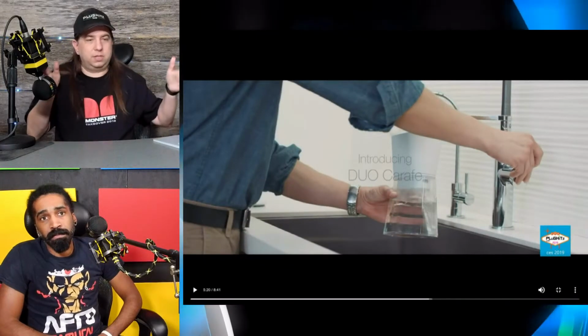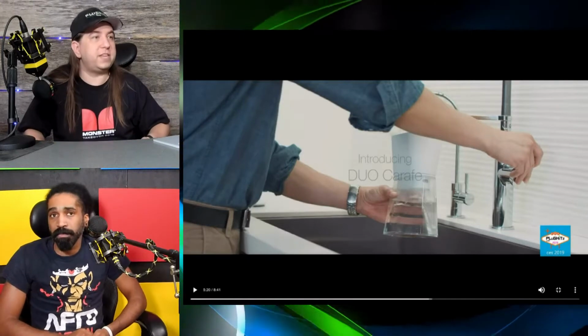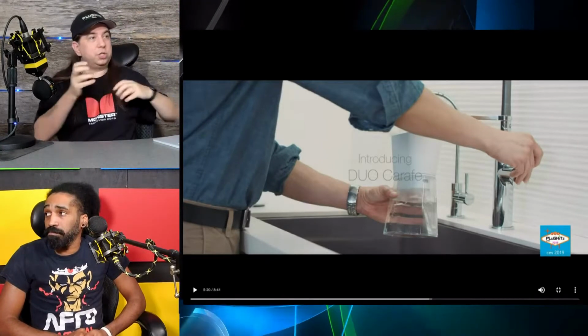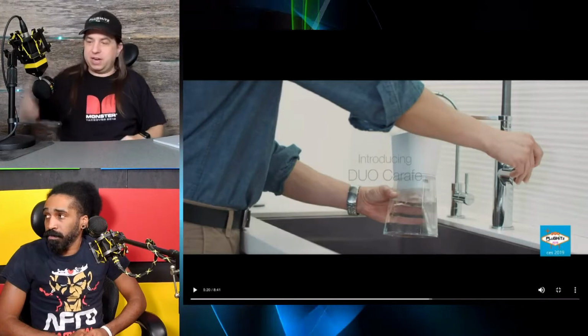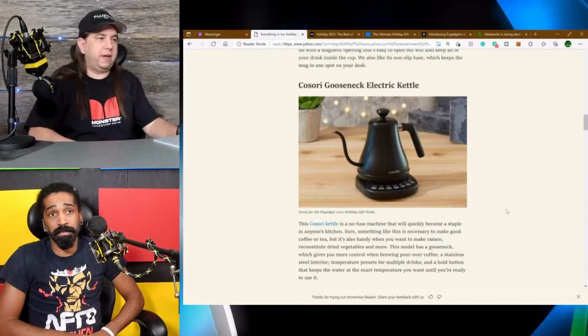They've got a little desktop dishwasher, so if you're in a studio apartment in New York and you don't have a dishwasher, this is completely self-contained, or maybe you're in an RV. But then they also have this little home water heater that you can just put where your water tank is now. You just put this there instead, and it heats it as it comes through. That saves so much money on electricity. It's ridiculous. That's pretty neat. So, anyway, that would be my go-to in that particular case.